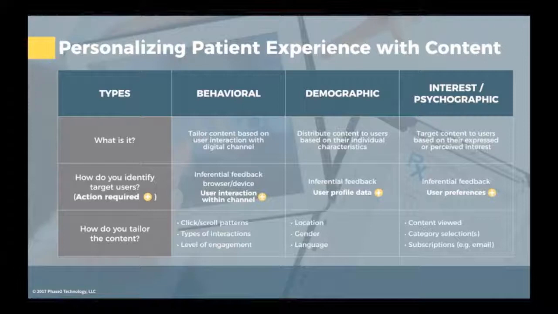Demographic, you can think again of the geolocation. Perhaps there's a language selection that a user has made here. Or if they've logged in and they've filled out a profile, obviously you have even more information to tailor their experience. And interest-based is the type of content that your patients are looking for. Maybe they've signed up for that email newsletter about healthy eating. That's a type of content. You can continue to serve up more along those lines for your users.